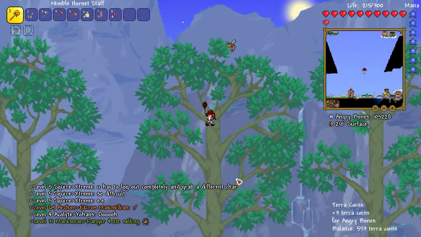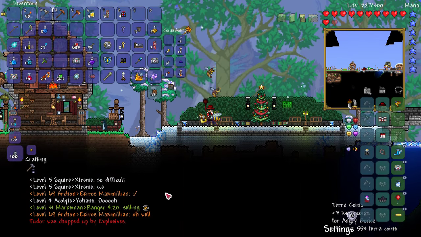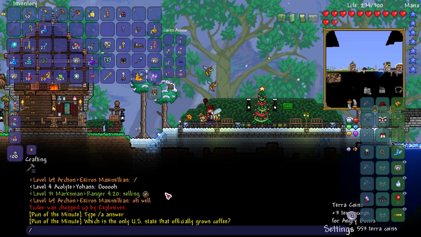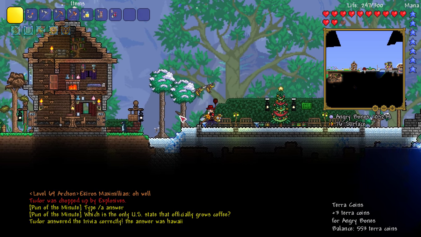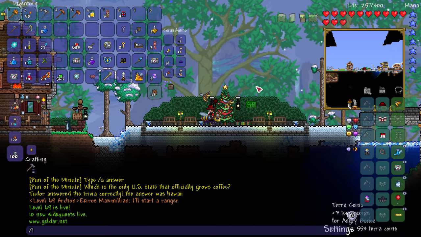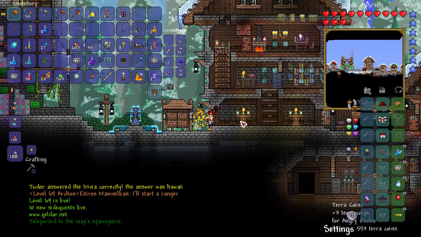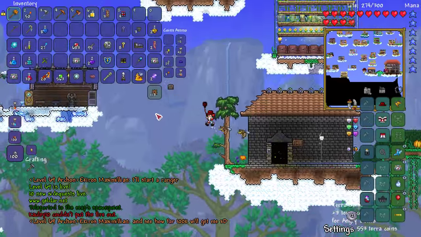Oh my god, I jumped off the world. There we go. Alright, okay, let's try that again. Slash spawn. Oh, did I just drop my hornet's nest? Oh, I want that back, please. Please give me that back. Nice one. Alright, slash spawn. Right, okay, let's try that one again. Yeah, he's up here in the housing area.